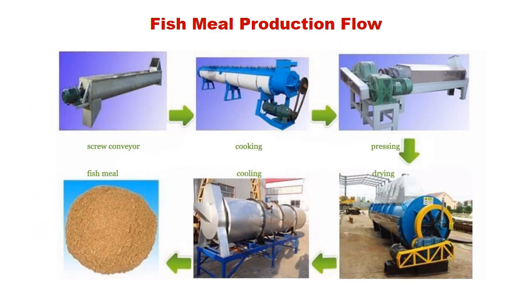So here once again we can see the fish meal production plant, how the process flow is going. First there is a screw conveyor in which the raw material is loaded, and it is directly loaded into a cooking vessel where it will be heated and sterilized, and then it undergoes a pressing in which the liquid part is separated and we get a semi-solid material. This semi-solid material undergoes drying, and then it will be almost dehydrated, and then it will undergo cooling, and then there will be grinding, and finally we will get the fish meal.